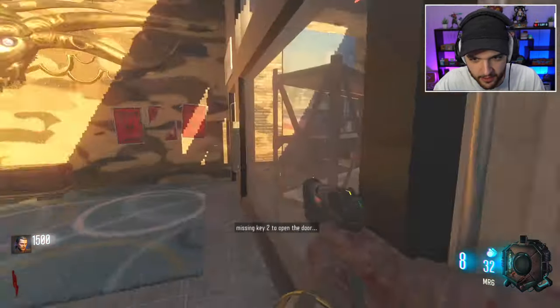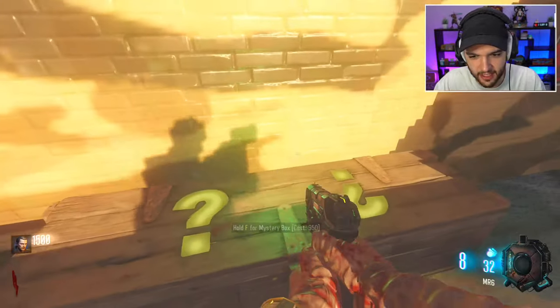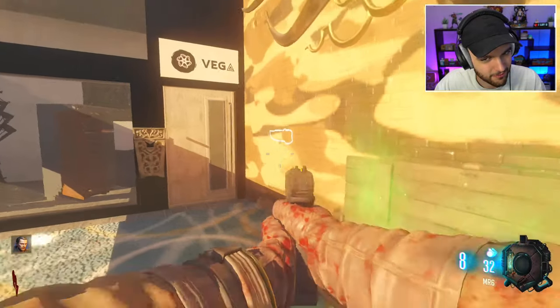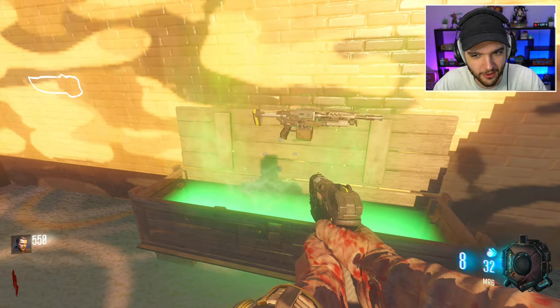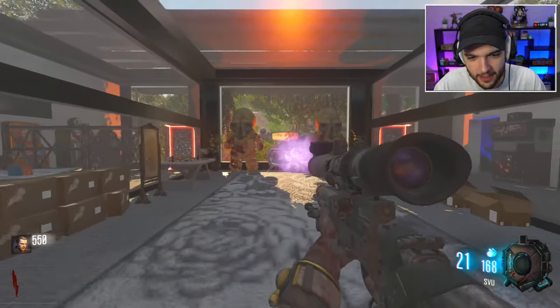Missing key one to open the door. I do see Quick Revive in there. This Easter egg is gonna be absolutely nuts. First box hit surely is always good, right? I thought it was gonna be nothing. Okay, SVU off the bat.